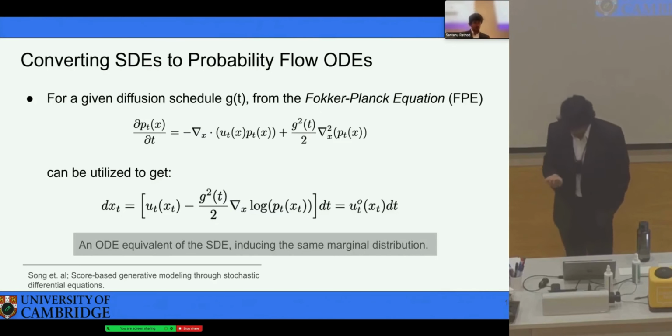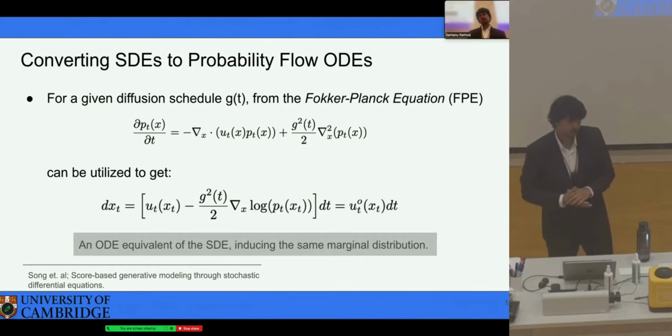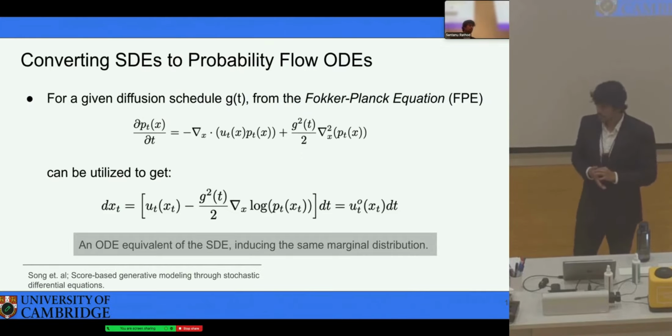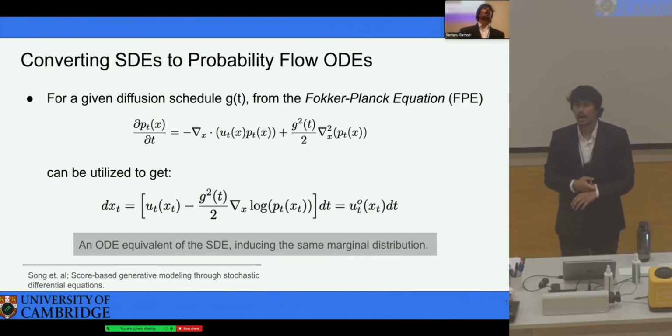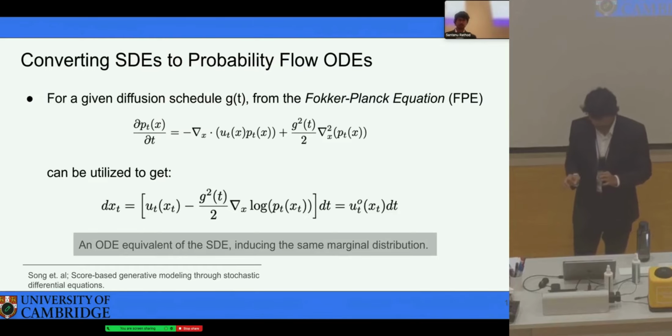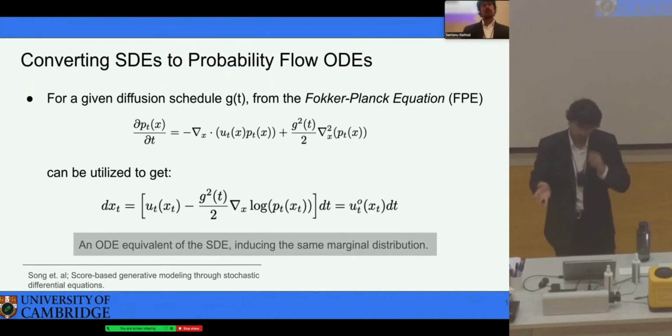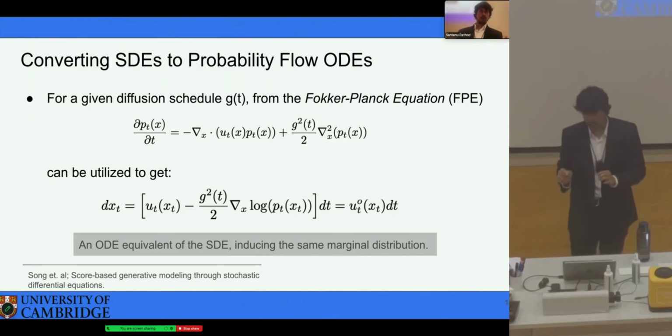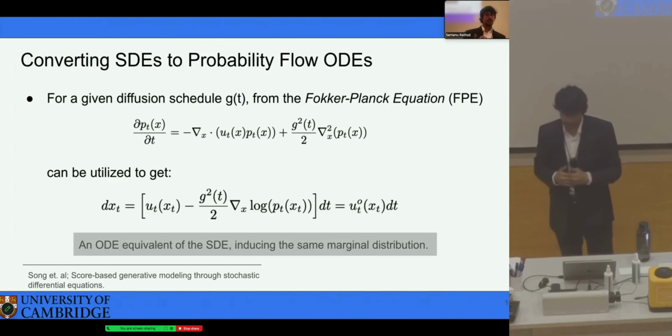And why are we able to do this? We do this by converting the SDEs to probability flow ODEs. Now, what do I mean by that? When you have an ODE or an SDE, remember that you are writing down these sets of dynamical equations on random variables. Even though those random variables may have very, very low variance such that they behave like a constant observation, regardless, it's a random variable in principle.